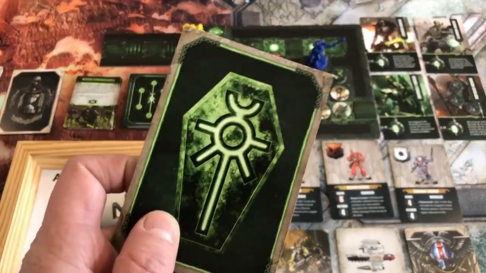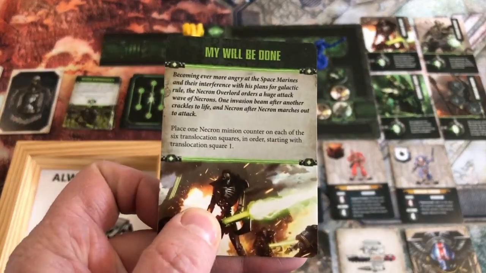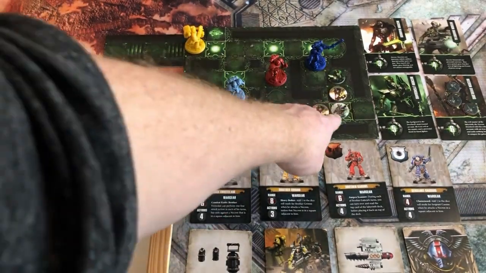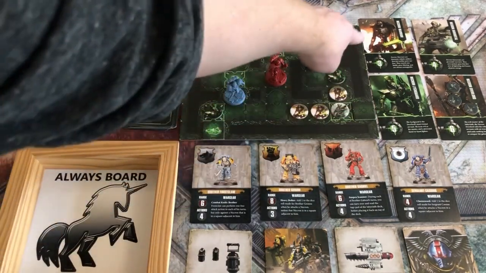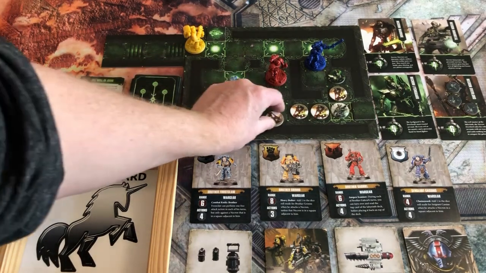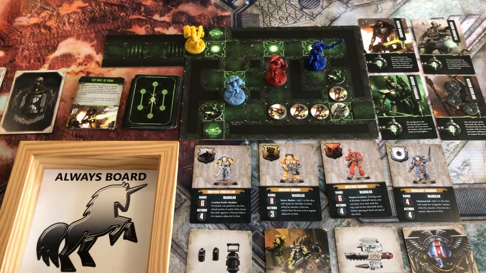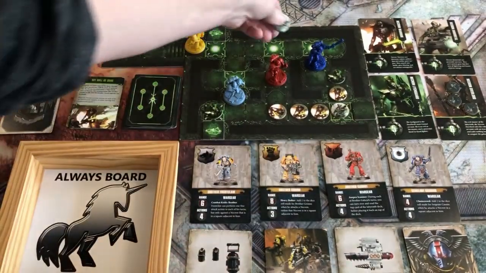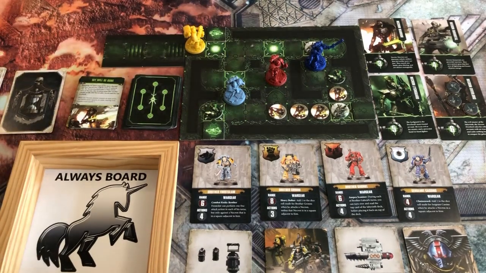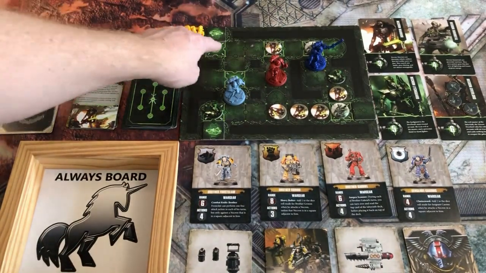Next activation. Necrons. So, we know that it is my will be done. So, what have we got? We start on space 1. We can't spawn up here, but we can spawn this way. So, we have a warrior. Spawn 2 is above the Ultramarine. It is an immortal. Spawn 3 over here is a warrior. Spawn 4 directly in front again.